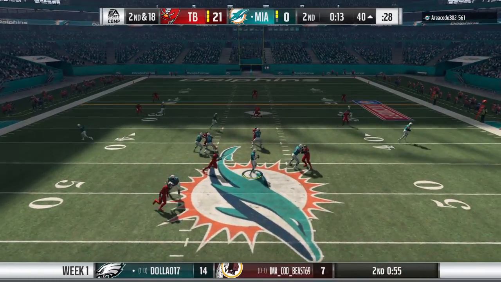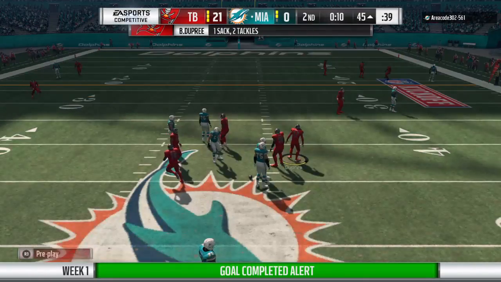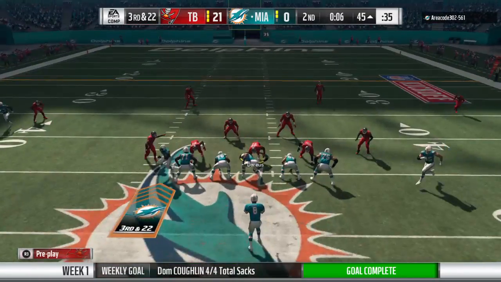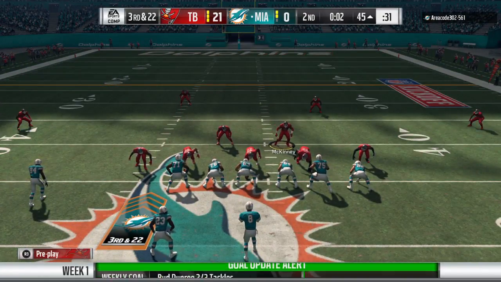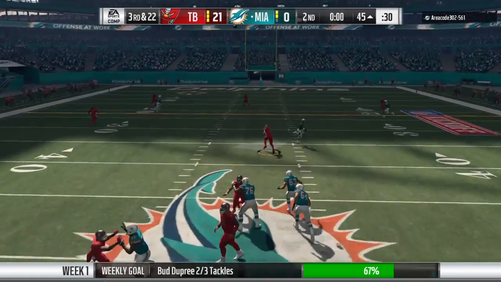Now a 2nd down throw for Cousins. Oh, the pressure too great, and he goes down once more. Bud Dupree in there to drop him, and sacks on 1st and 2nd downs are going to lead to a 3rd and long. Final play of the half, Cousins.